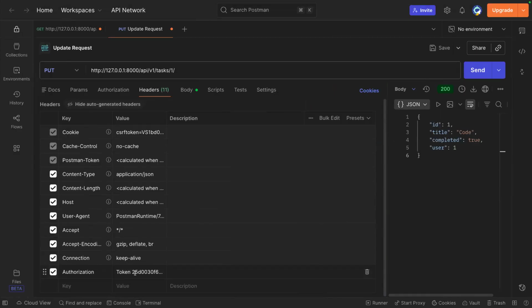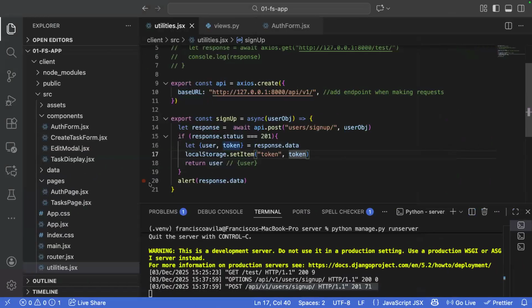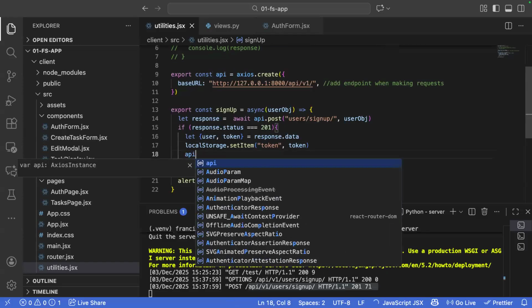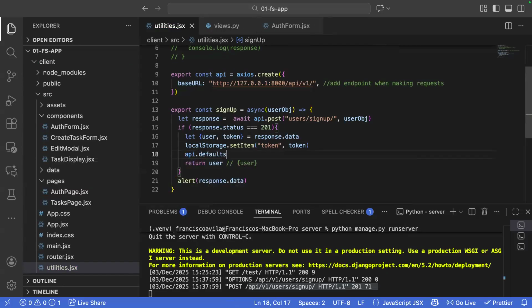And I have to actually include my token value in a string. Well, how do we do that within JavaScript? Because this needs to be included. Well, within JavaScript, I'm just going to call this API instance. I'll say, hey, API. I'll call all of the default values that are in there, and I want to actually access the headers. And in this case, I'm going to access common headers.